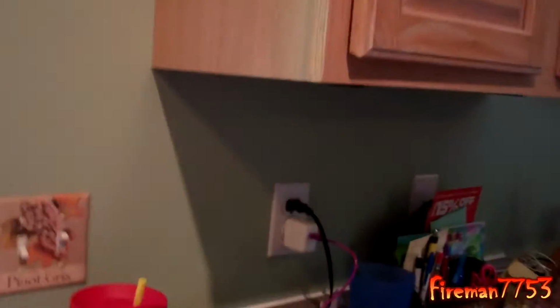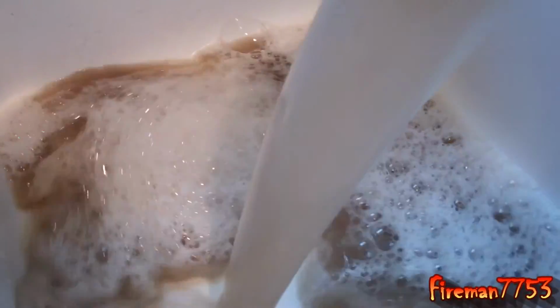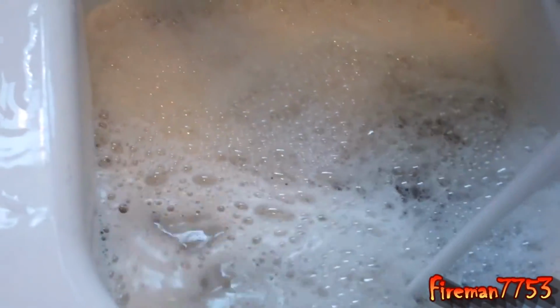Now we have a Dyson vacuum cleaner as well. We vacuum, I try to vacuum at least 2 or 3 times a week. And Dyson vacuum cleaners, I think, do a really good job at getting everything out of the carpet. So this is what surprises me after running that carpet cleaner through my living room and getting all the spots and stuff up, which I'll show you here. This is almost embarrassing, but here is what we pulled on the living room carpet. It almost makes me disgusted to even lay on my carpet. But I think that just shows how good of a job that this carpet cleaner is actually doing.